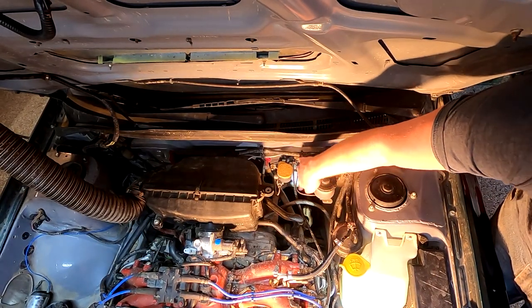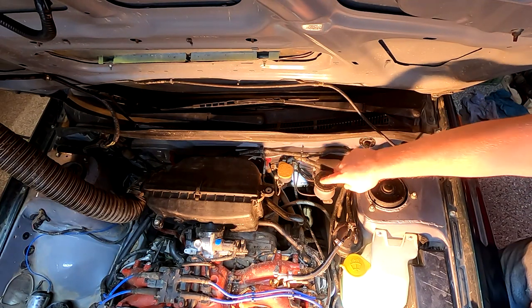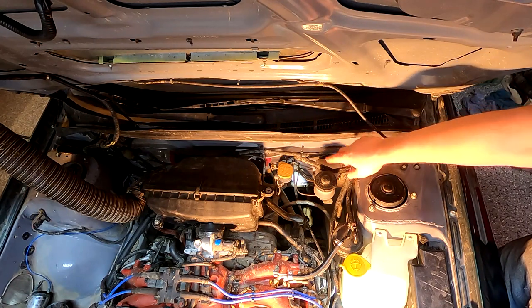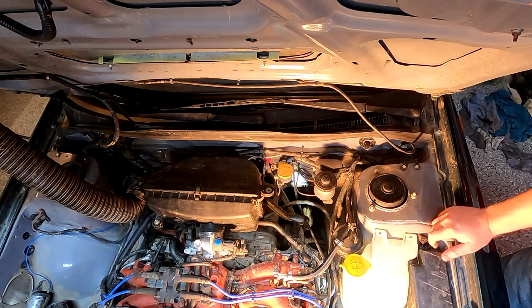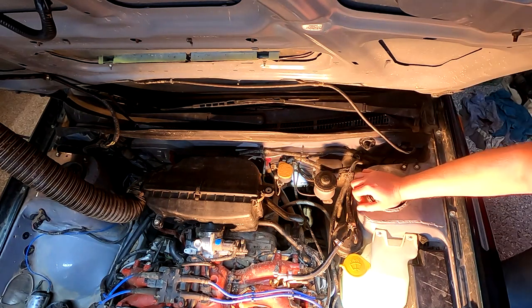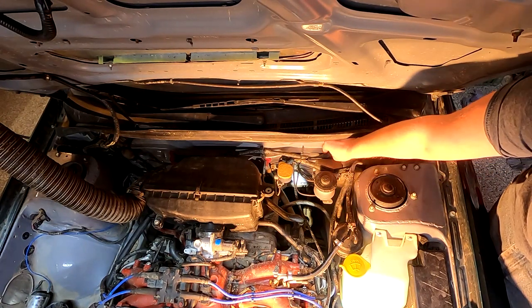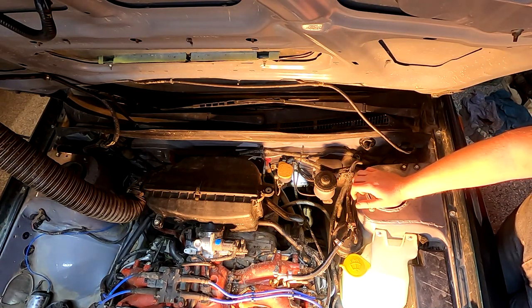Here you can see the copper-nickel brake lines that we have — they come right off the master and run right into the interior of the car. We actually have all our brake lines running through our proportioning valve, which is mounted in the dash structure, and then all the lines stay inside the interior for as long as possible until they come back out for the connections to the calipers. That just eliminates the chances of a rock strike or damage from an external collision. Also out here we can see all the tie-downs along the length of all the wiring runs to make sure the wire can't bounce anywhere we don't want it to.